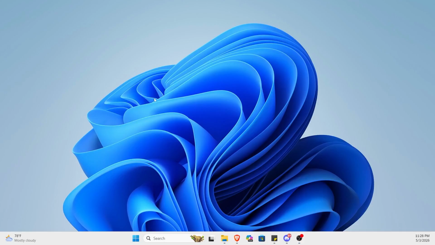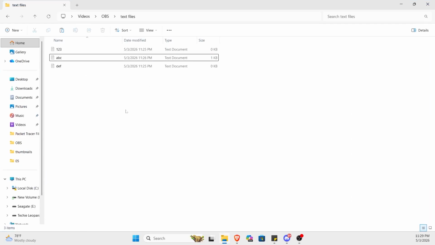In today's video, I'll show you how to remove the .txt file extension in Windows 11 laptop or PC. So basically, Windows has many file extensions. Those help Windows to understand which apps to open that file with. So if I go to a folder with many text files, those will be marked as .txt. I cannot see it right now, that's because it's hidden.